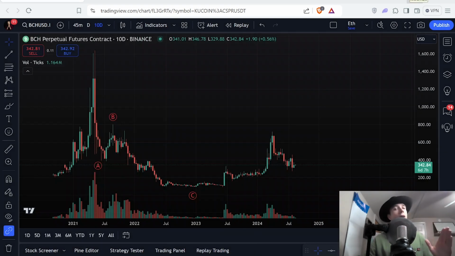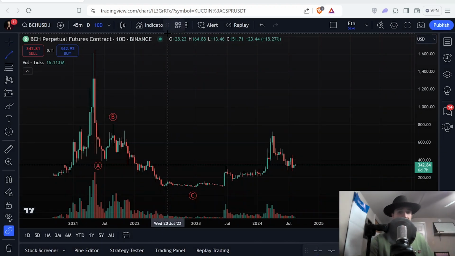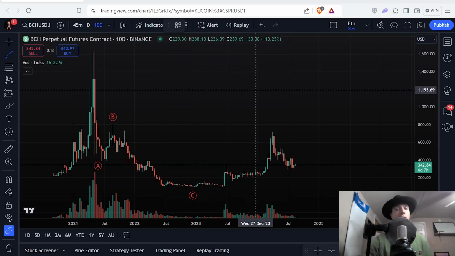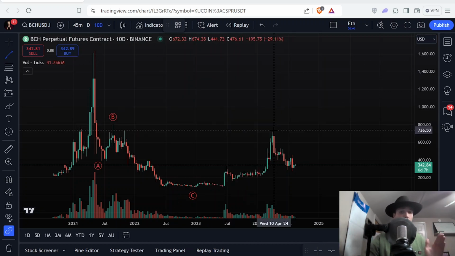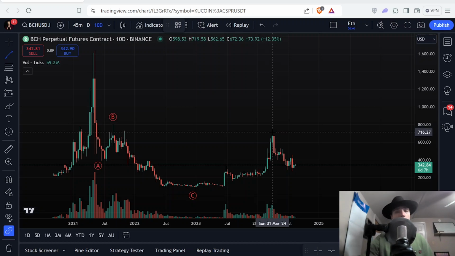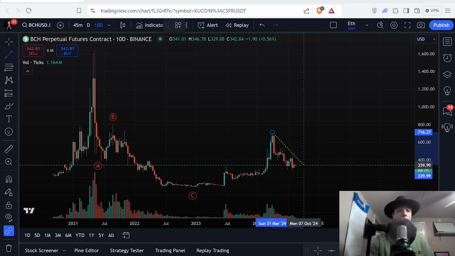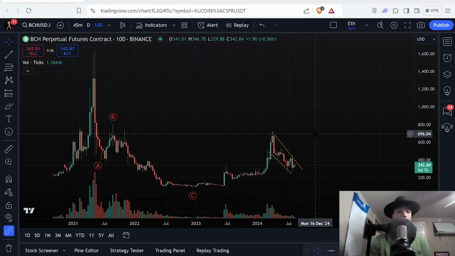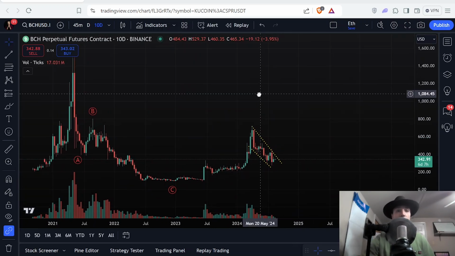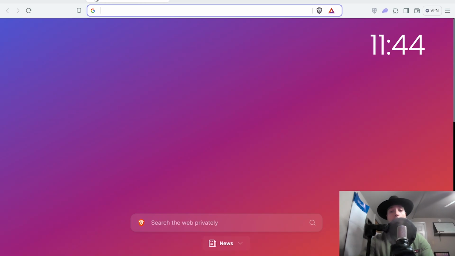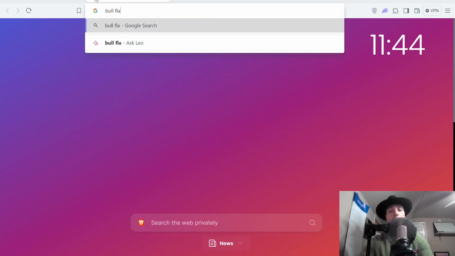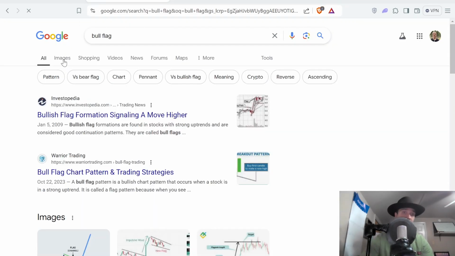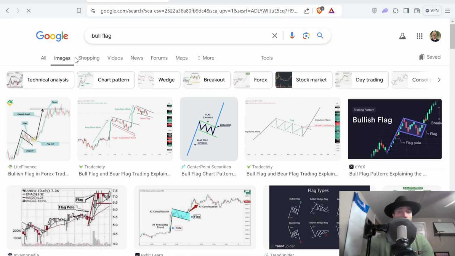Okay, so we're starting off here with Bitcoin Cash on the 10-day candlesticks. And you guys, the very first thing I want to show you is this massive bull flag on Bitcoin Cash. So over here, you can see that we do have downward trending resistance and downward trending support. This makes a perfect bullish flag pattern. And by the way, the bull flag is one of the most powerful patterns in trading and investing. It's super, super common in crypto and very, very powerful.